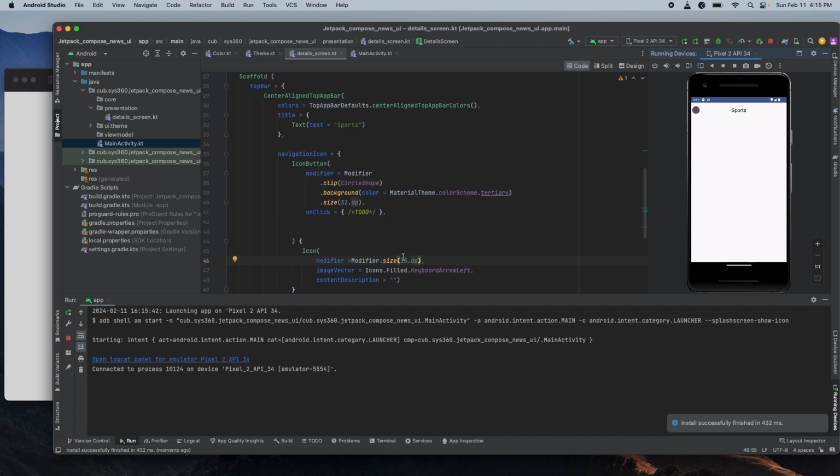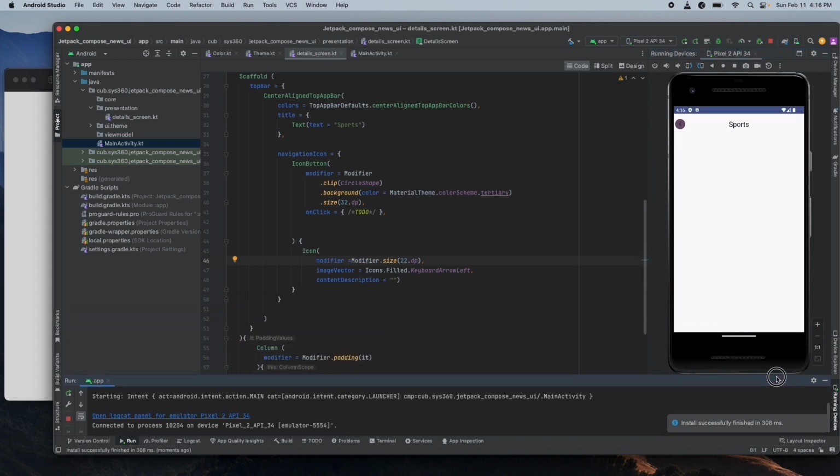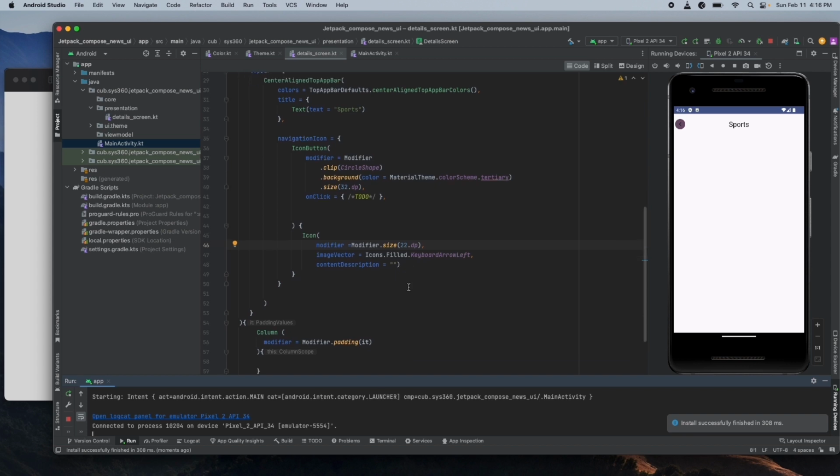Is this too small or is it my eyes? 20.dp. I think this looks okay.